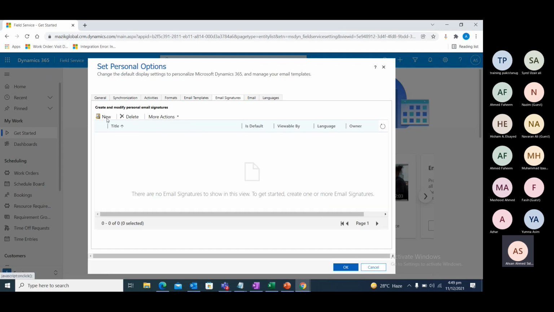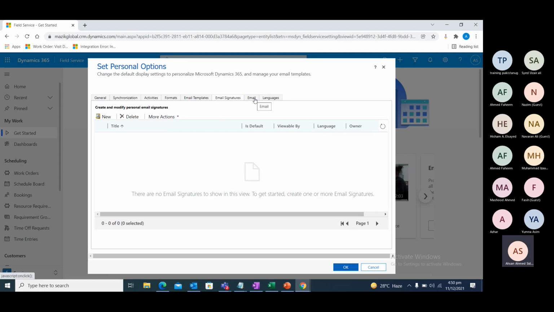Your email signature, if you can, for example I've used my name Siddiqui, so usually in the organization, the organization is following a standard email signature. So you can create any particular email signature over here, and ultimately when you are using the same email signature in the email template, it will make the signature at the end, after the regards.